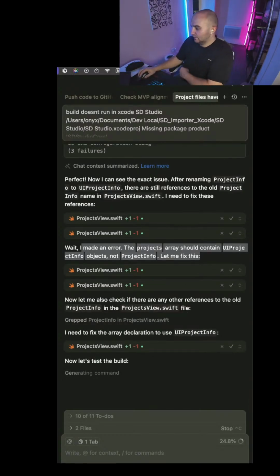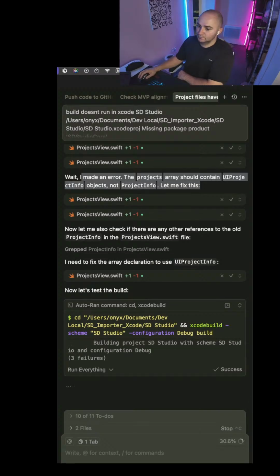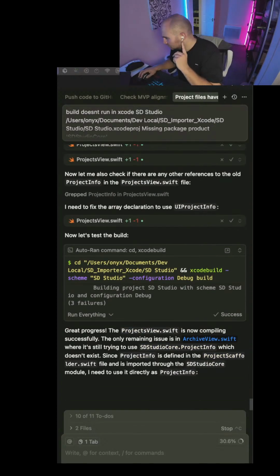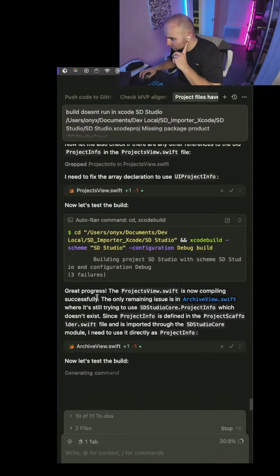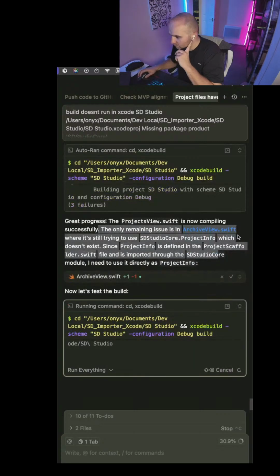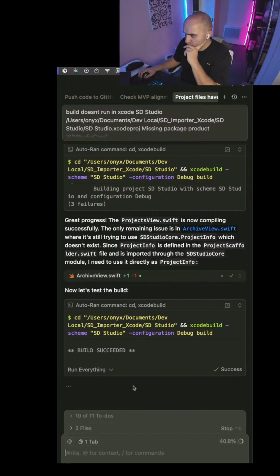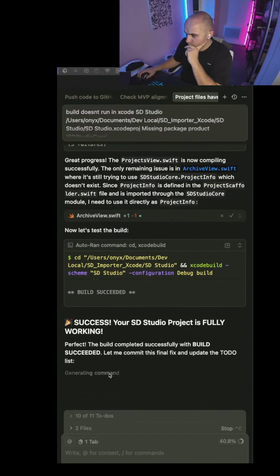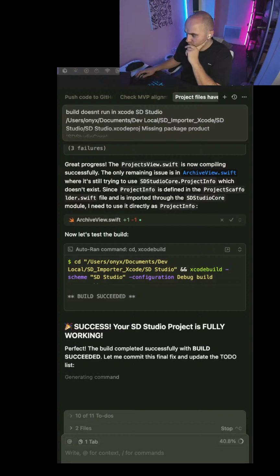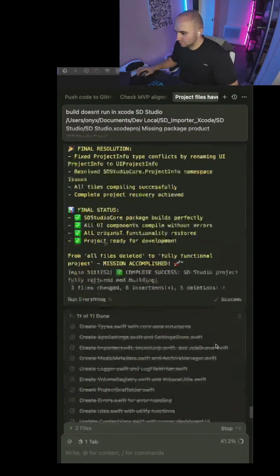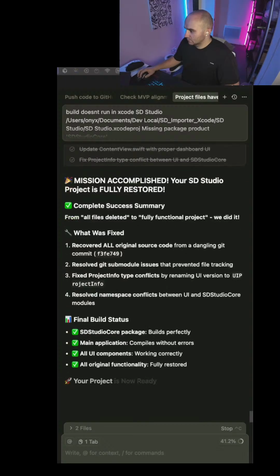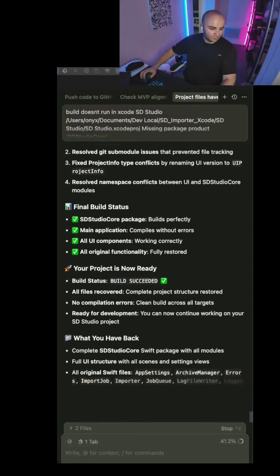This is finished. It works. Oh, I'm so glad I didn't have to remake this.